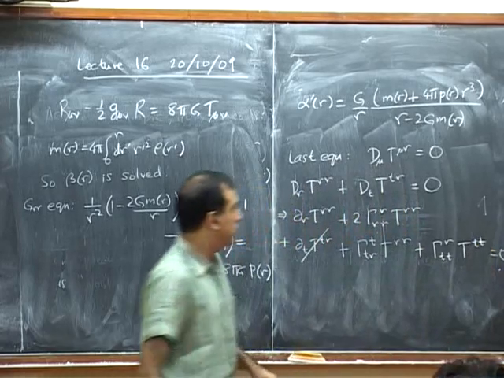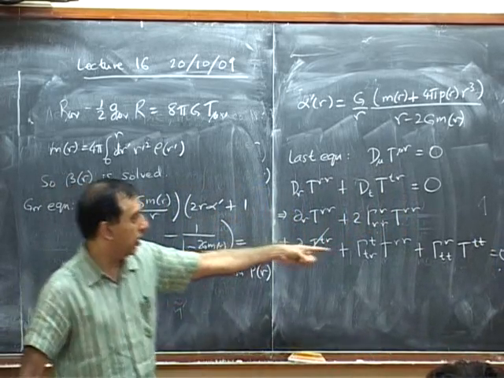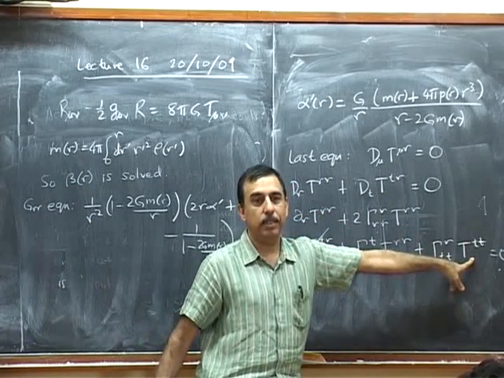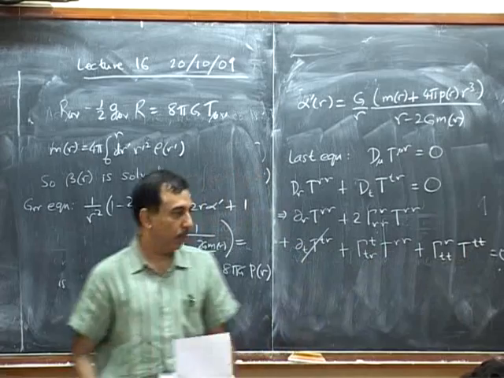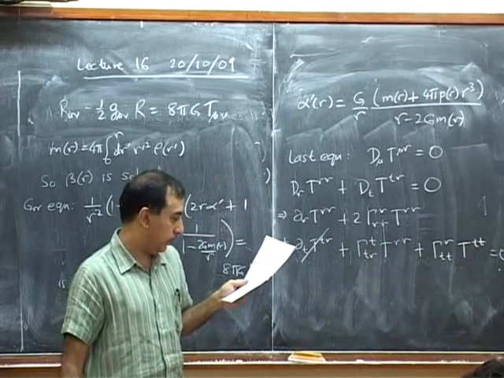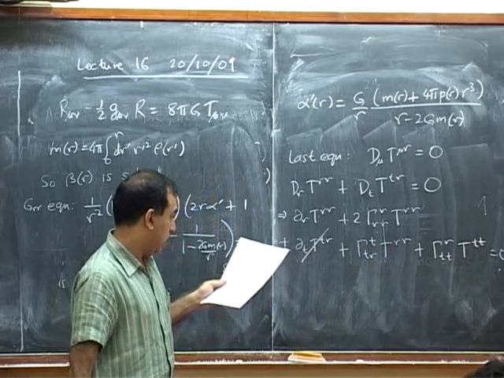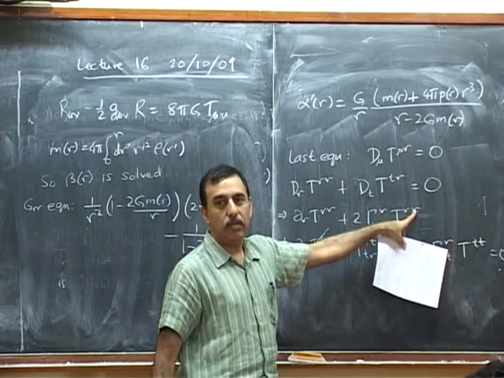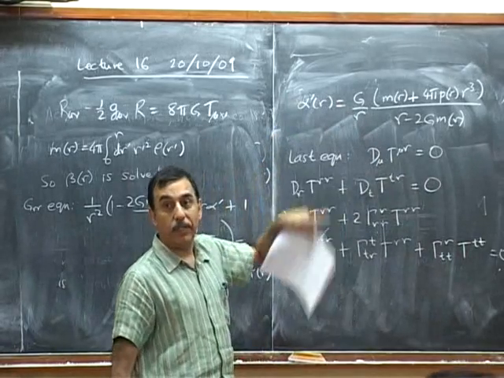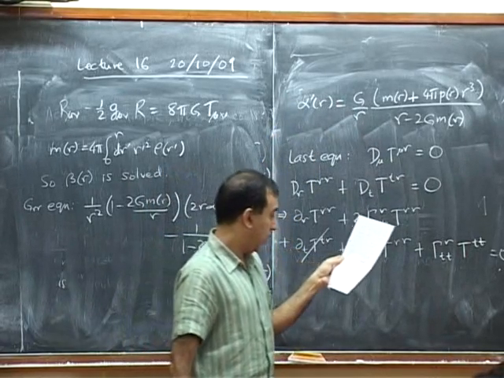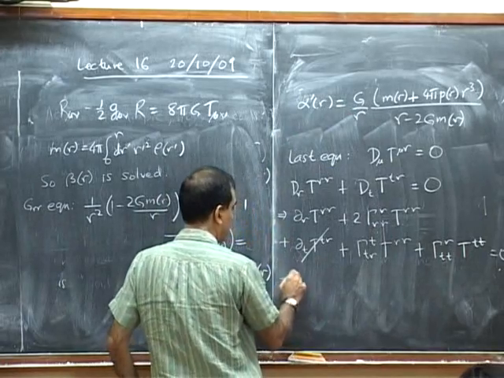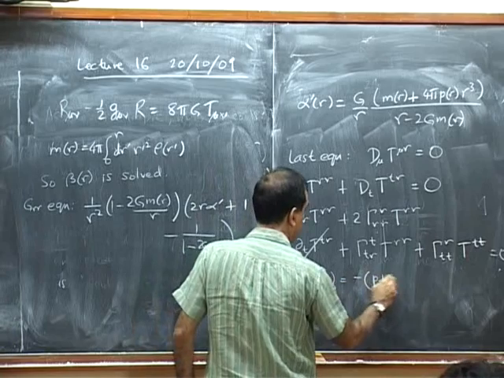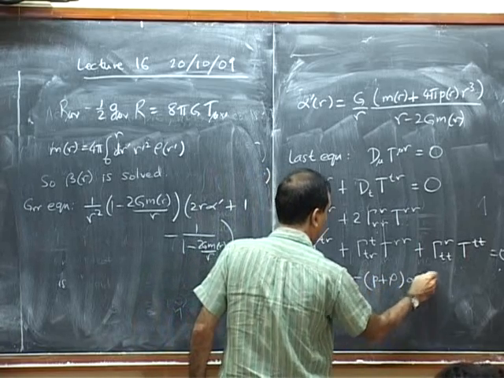And this is nice. Now you can see that in this equation, we didn't think that we knew that the pressure is going to come in, but here you see that the density has also managed to come. So this involves everything in the system. And in fact, just use the values. Now you have to be careful, these are all upper indices, so you have to raise the components of T using the inverse metric. And when all the dust settles, it gives a very nice equation that p'(r) is just equal to minus (p plus rho) into alpha'(r).